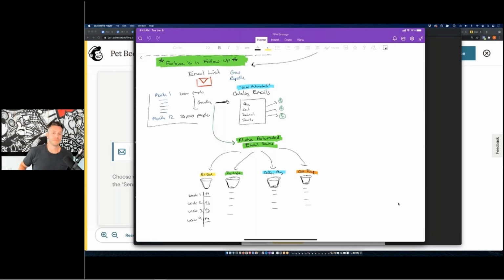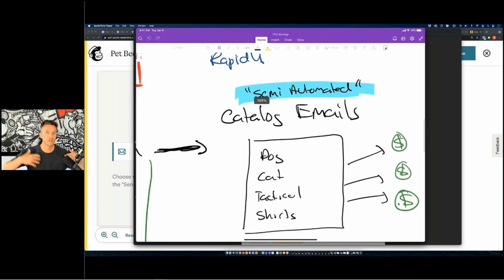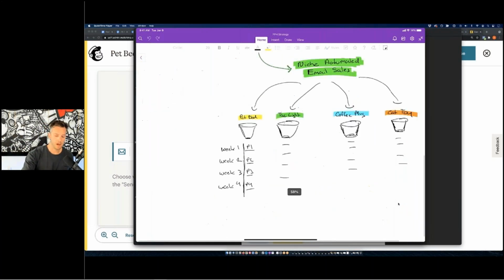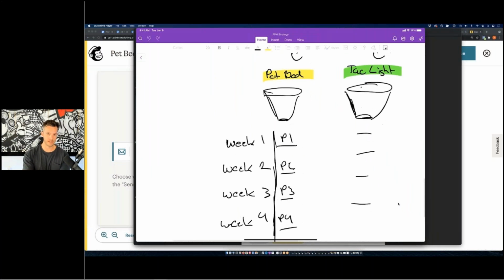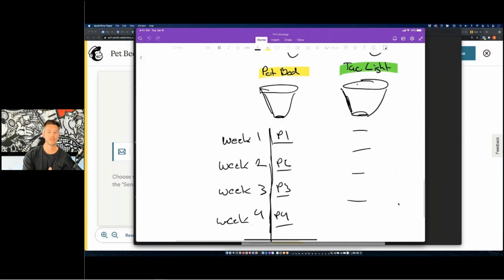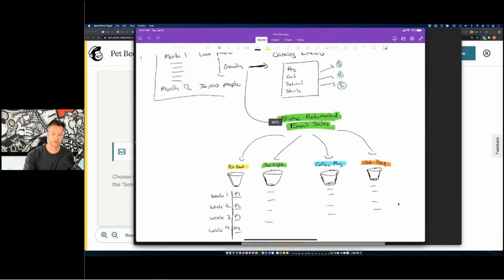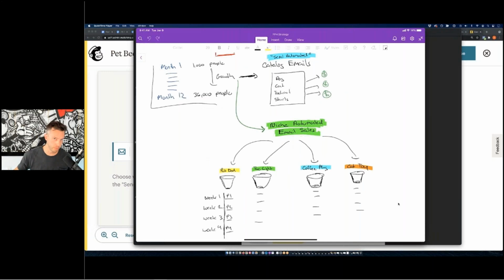And so these emails, be it our semi-automated emails, which are catalogs, which are big promotions that promote everything on our store, and then our niche emails, which are only sent to pet lovers or pet buyers, only sent to tactical buyers, only sent to coffee buyers, those are going out as well. So our customers, in some cases, are getting 2 promotions a week: the catalog sale and then the really laser-focused sale.